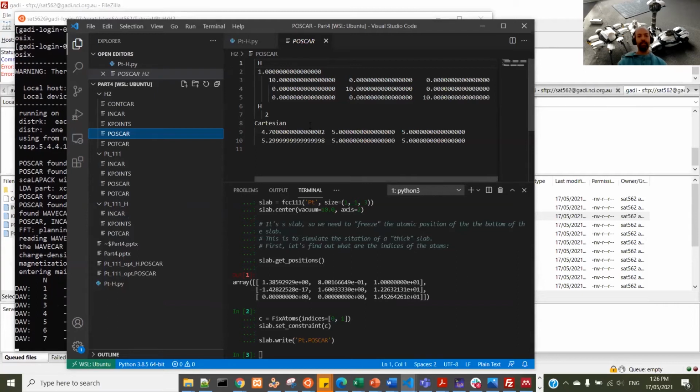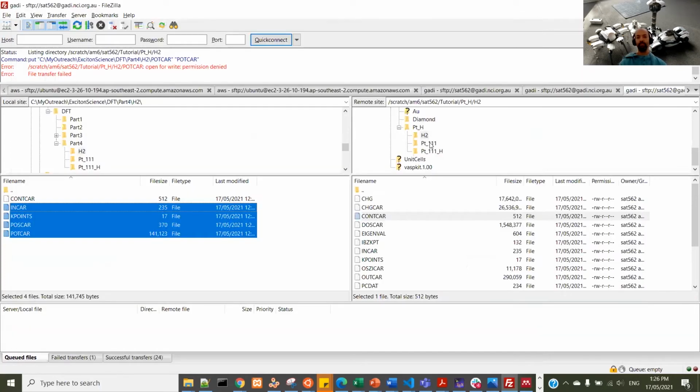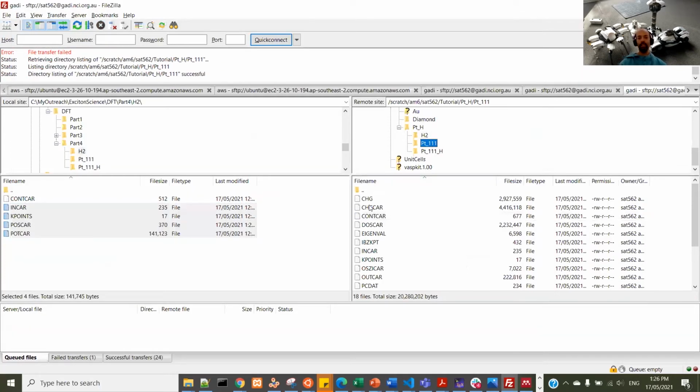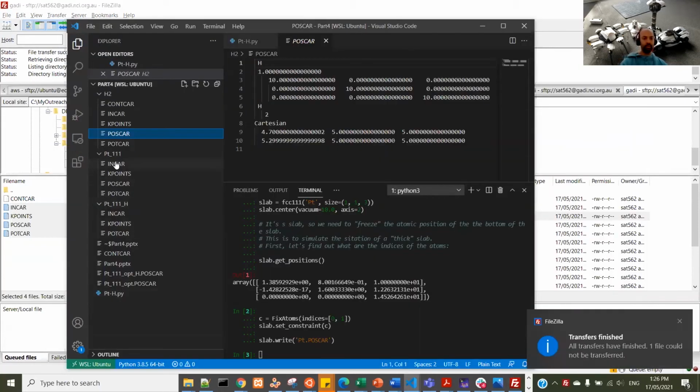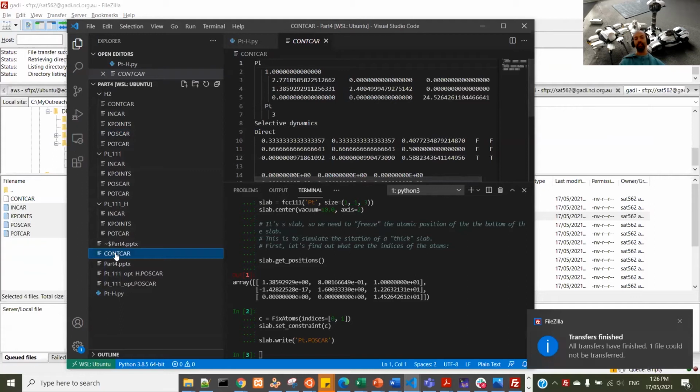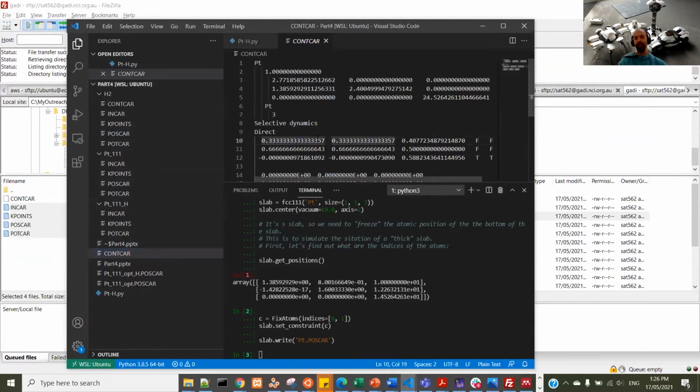Okay, I said that I calculated the structure of the platinum slab, so I need to bring that from its folder, PT111, as a CONTCAR file, right? And then I'll put it here in our folder. And let's see what we got. That is the CONTCAR that I calculated just for the 3-layer platinum atoms. The next thing, again, using Python, the ASE library, we're going to put the H atom on top of the slab, very easily with just one line of code using ASE, exactly the same way we did in tutorial number 2.